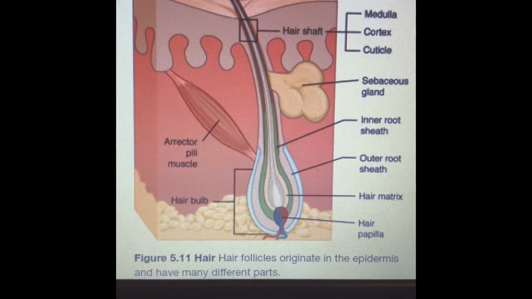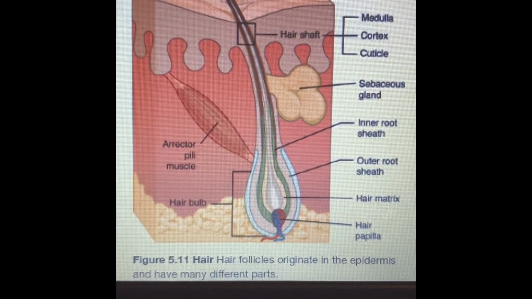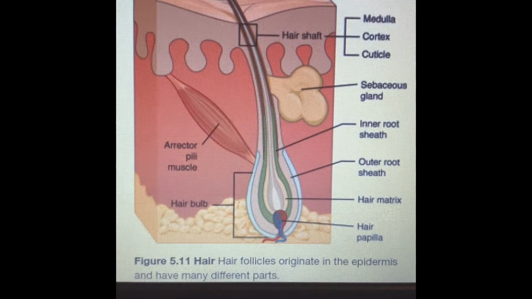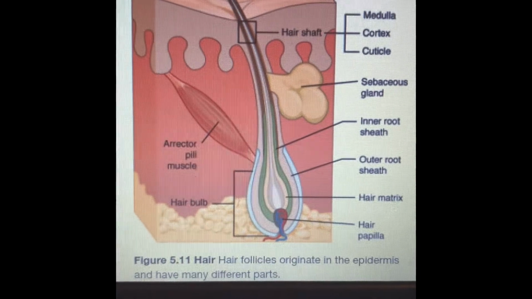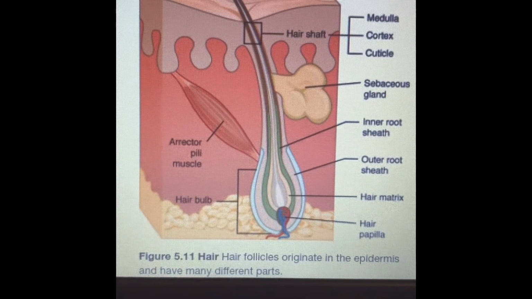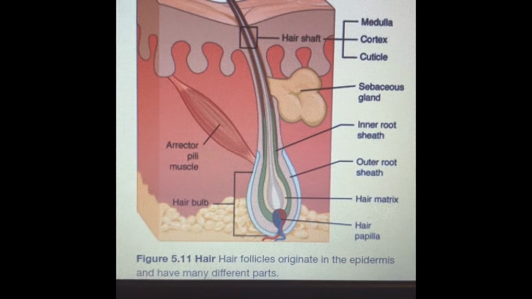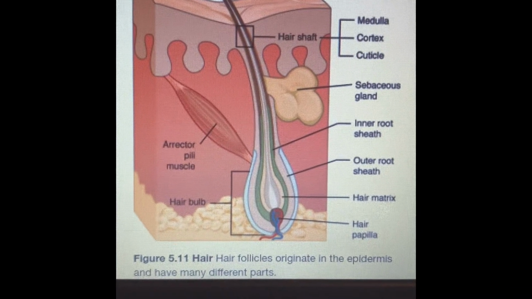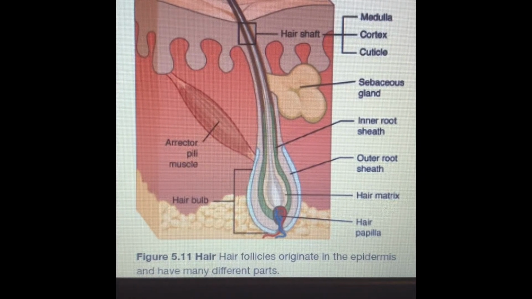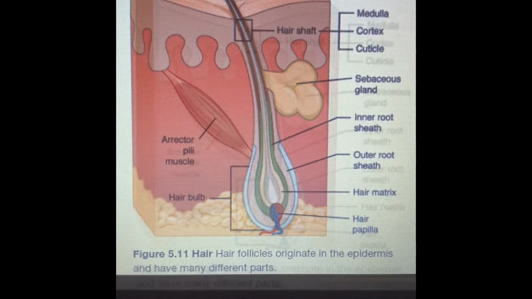The hair root, which is at the very bottom of the hair, is where the rest of the hair lies below the surface of the skin. The hair bulb is where the hair root ends deep within the dermis, and the hair bulb includes a layer of mitotically active basal cells called the hair matrix, which surrounds the hair papilla, which is made up of connective tissue and contains blood capillaries and nerve endings from the dermis.